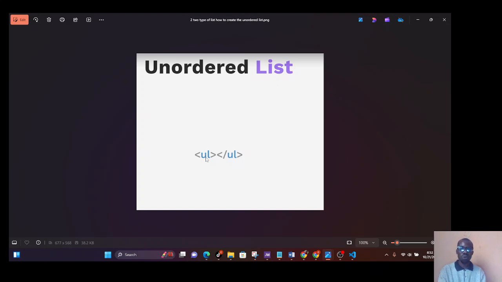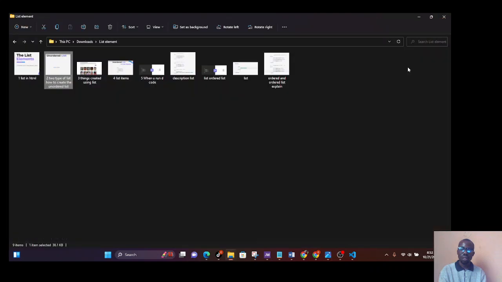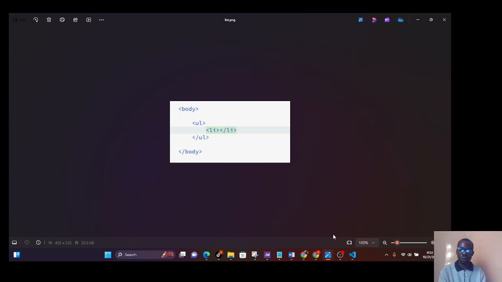So it now becomes UL. And don't forget, as usual, your less than and greater than must always be there. So this is how you code it: less than UL greater than, then another less than, and stuff like this. So now we are talking about lists and how we code a list.